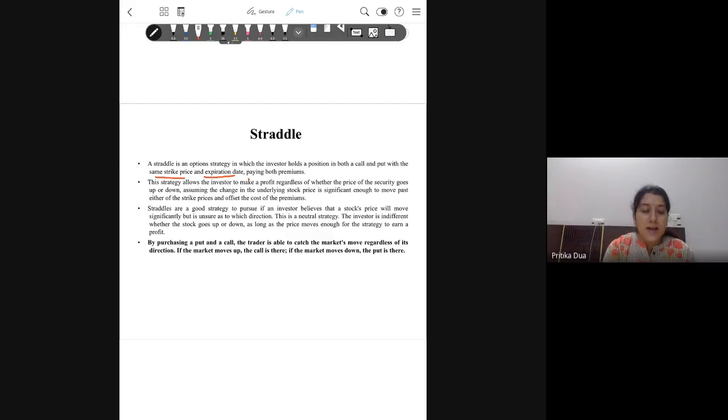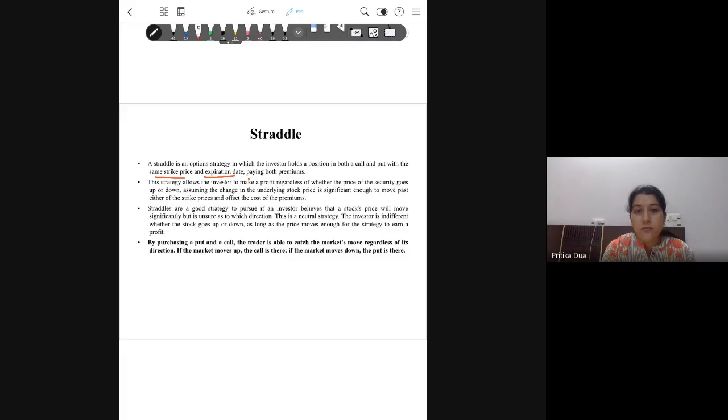Okay, now this again can be the case where you buy both call and put option or you sell both call and put option. So to explain the concept first, let's take the simplest case that I am long on a share, I have purchased a share. I don't know whether the price of this share will increase in the future or will it fall in the future. So to safeguard myself, if the price increases in the future, I am buying a call option, and if there is a possibility that the share price will fall, I am buying a put option. Okay, so I am trying to cover my position, I'm trying to hedge myself to the maximum extent possible.